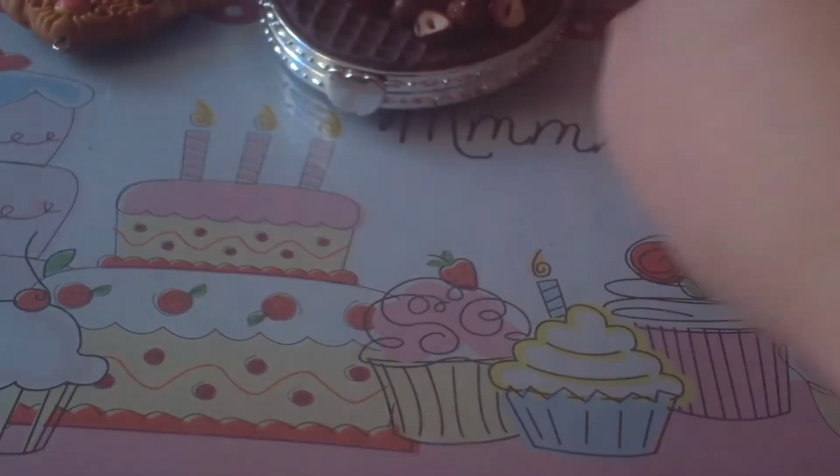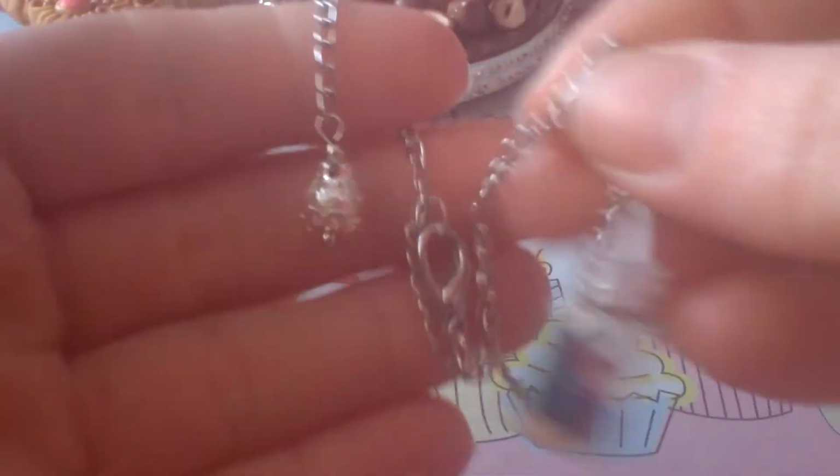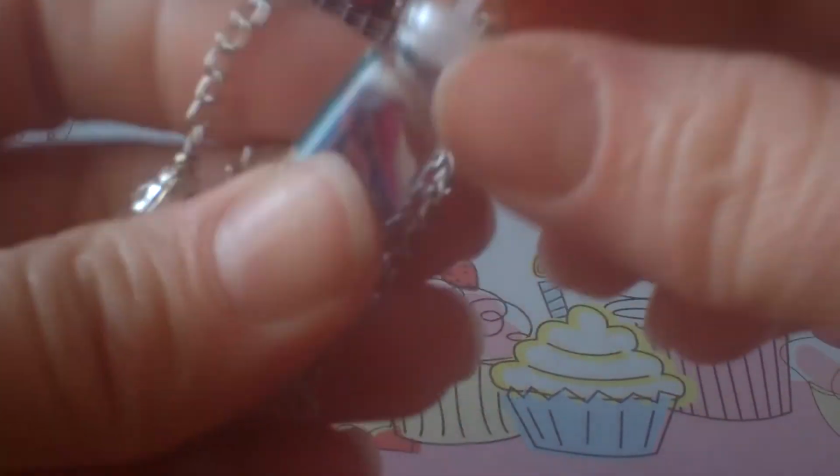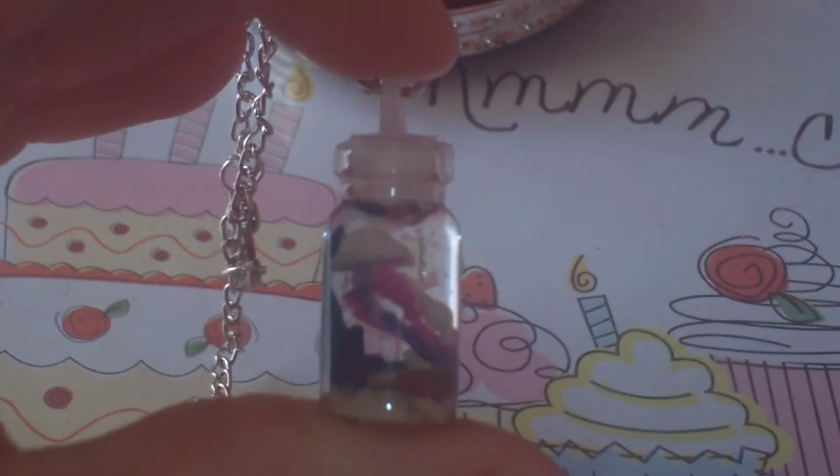And then I have this tiny bracelet. This is a bracelet, and it has a tiny ocean bottle inside. I hope you can see it, because the lights here are not working well.